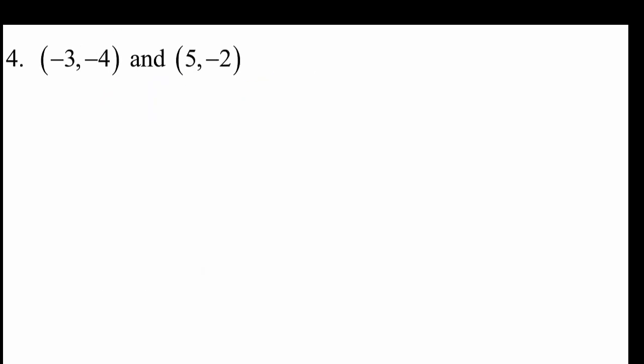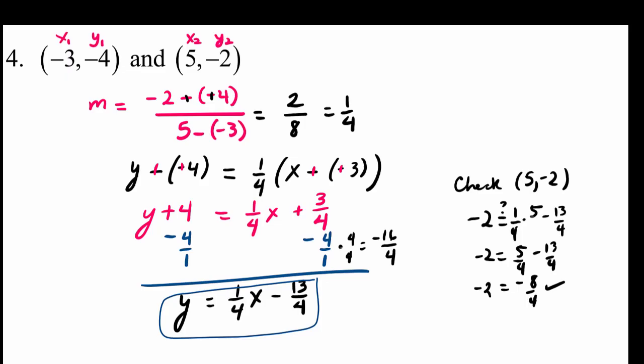Okay, here's another one for you to try, and I'm going to ask you once again to give this one a try. Pause the video and check your answer. So this time I got that my slope was 1/4. It is a fraction. I used the first ordered pair in my point-slope form. When I simplified and combined those constants and changed the denominator to 4, I ended up with y equals 1/4 x minus 13/4. Went ahead and checked it with that second ordered pair, and it did check.